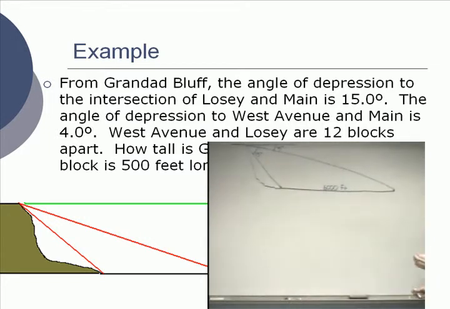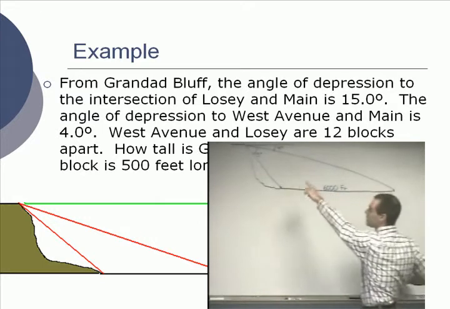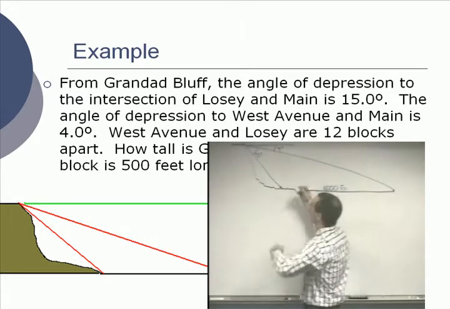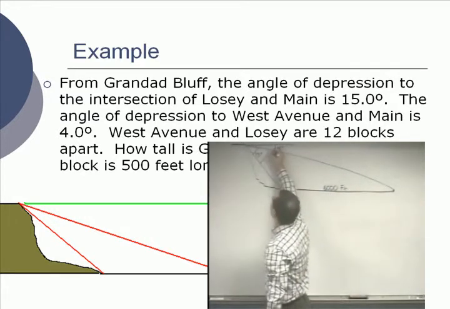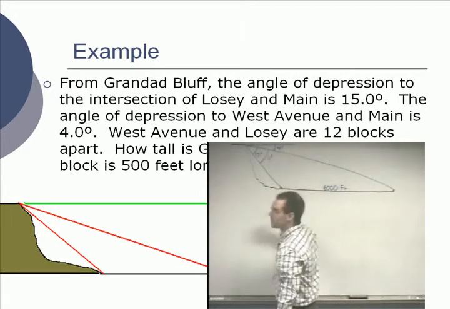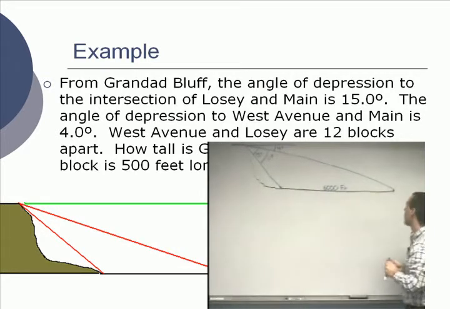Now, you started spotting some angles. You know all 3 of them based on the information given. What's this angle up here got to be? This angle is going to be 11 degrees. That's right. You know more of them. What's this angle down here going to be? That's 4 degrees. The angle of depression from up there is going to be the same angle of incline from down here.